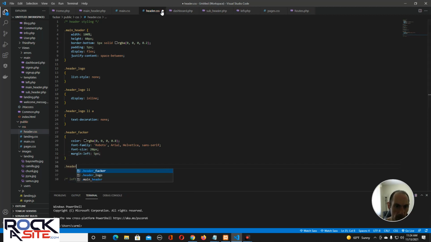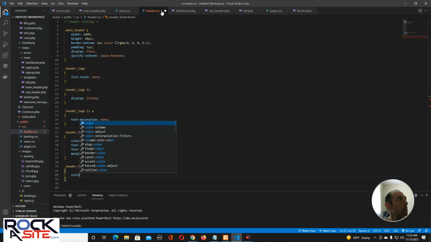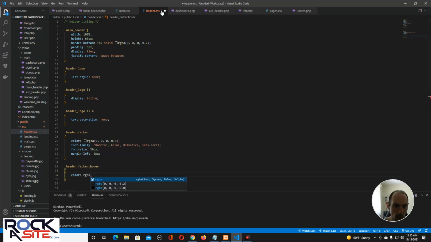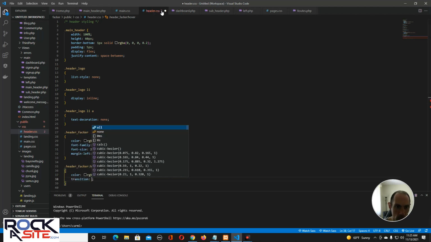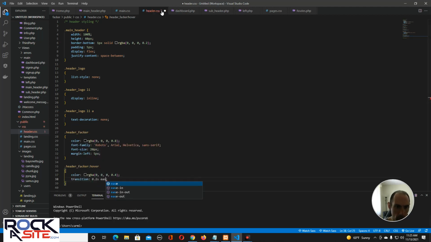And then header fecker, when you hover, it'll be the color. Did I make it white or black? I think I made it black. Color will be RGBA. I guess we'll make it lighter then. We'll go in reverse and we'll say transition 0.2 seconds ease.